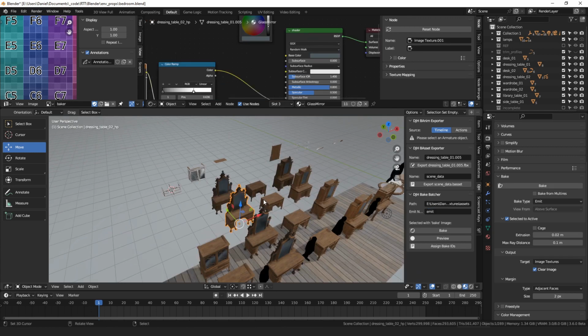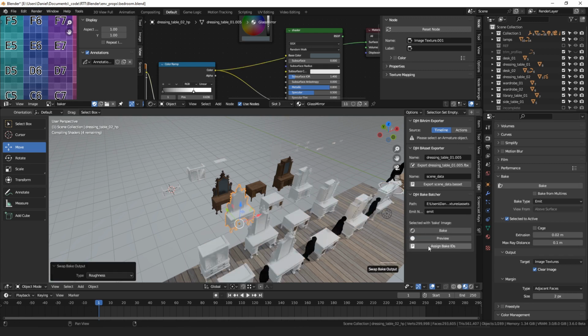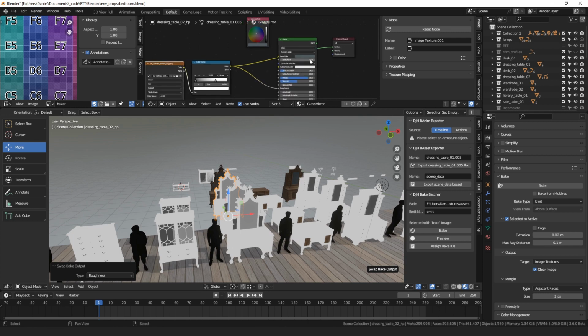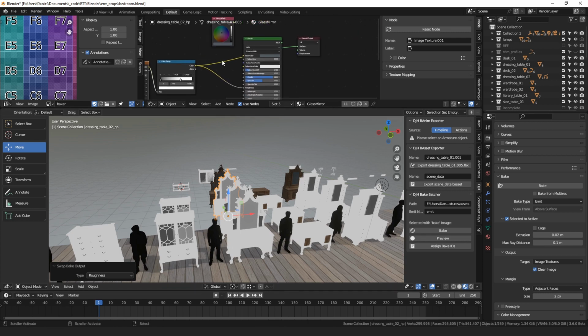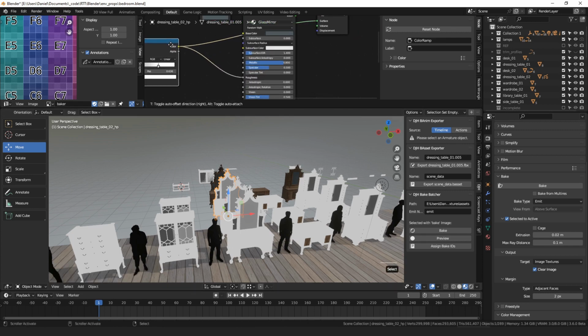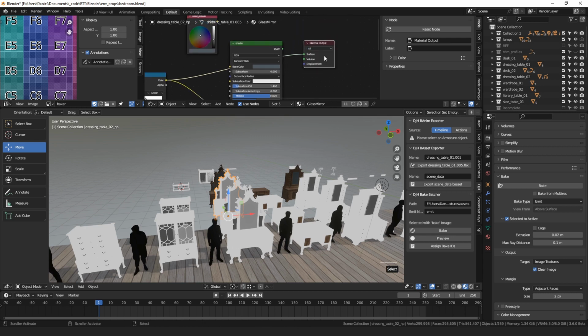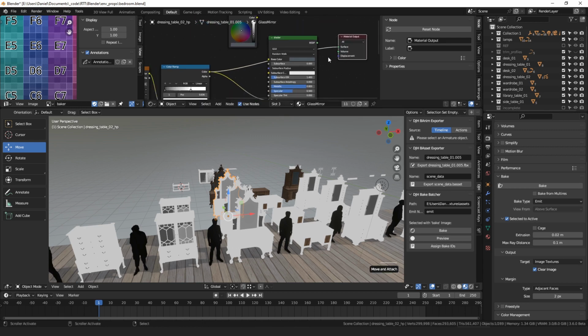So after that I came up with this idea of this preview button where you could go through all of the selected objects and all the materials in all the selected objects, find the shader, and then connect whatever input on that shader you selected directly to the material output. So we could say preview roughness, and it will reconfigure all of the shaders to connect whatever is plugged into the roughness on the shader to the surface output.